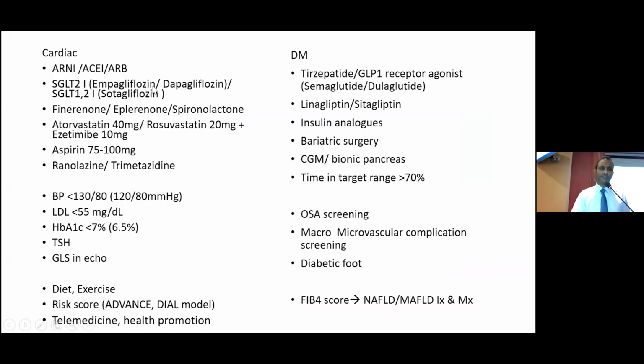So what treatment can we give? Cardiac-wise, you can give ARNI, which is beneficial because EF less than 57, especially in females, has a beneficial effect, and ACE inhibitors or ARBs, SGLT2 inhibitors like empagliflozin, and SGLT1/2 inhibitors like sotagliflozin are also proven in HFpEF. Then this patient also has an LDL of 210, which is very high risk. You have to give high intensity statins, and usually what we expect is a greater than 50% reduction. So you may have to combine ezetimibe as well, but we do not have PCSK9 inhibitors in the government sector. It's very difficult to get also.